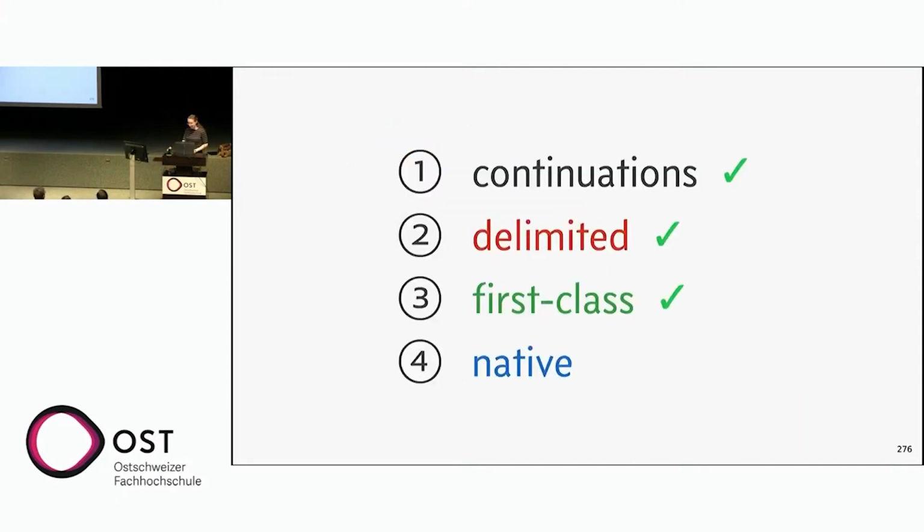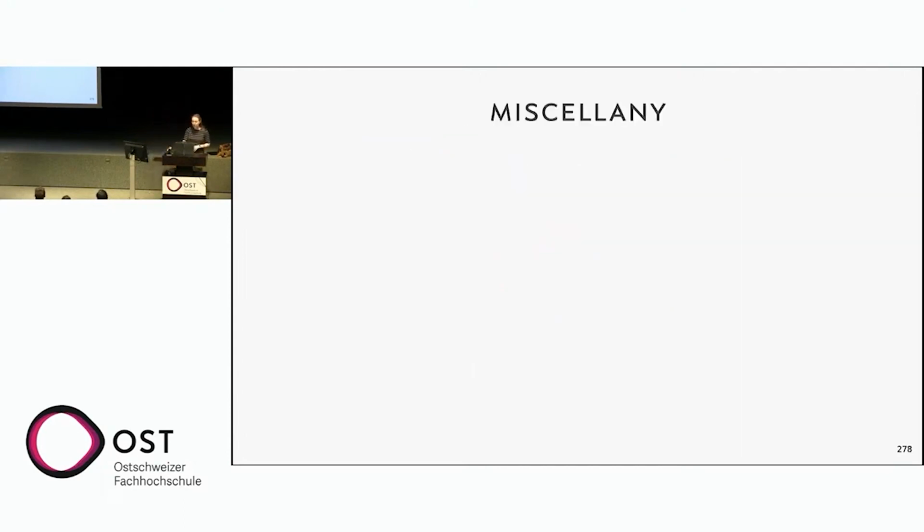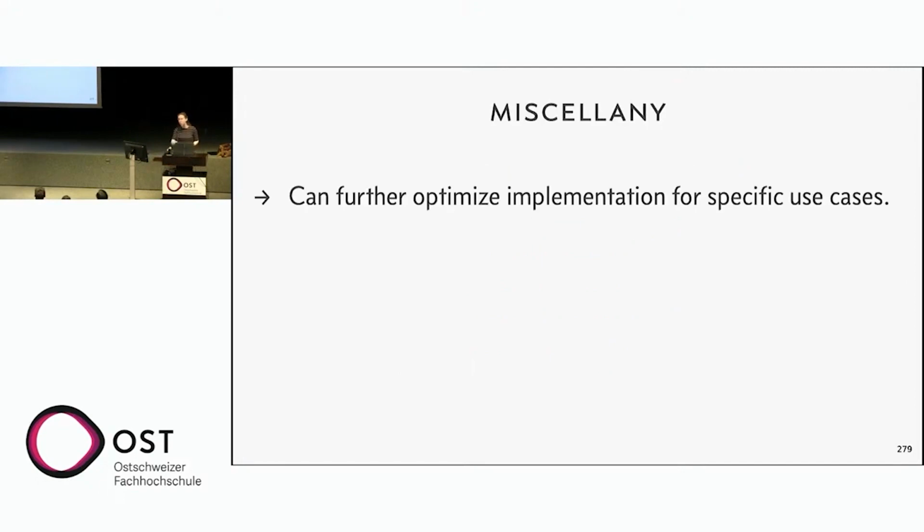All right, so we have now covered continuations, delimited continuations, first-class continuations, native first-class delimited continuations, and that's really it. Now, of course, there are a few miscellaneous details that I've glossed over a little bit. So you can optimize this further if there are particular assumptions you know about how the continuations will be used. For example, in OCaml, they didn't just implement what I've described here. They implemented one-shot delimited continuations, which is to say, I guess they're not linear, they're affine, where you can only resume from that point 0 or 1 time, not multiple times.